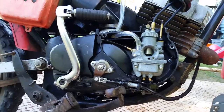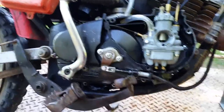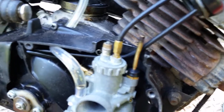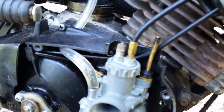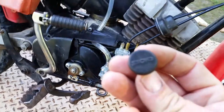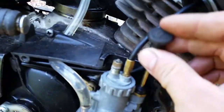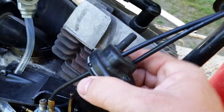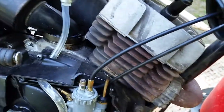Then what you're going to remove is the choke knob that goes up top here. It's held on with a cotter pin, and it's a real simple looking button. It says choke right on it and fits right on top of that shaft. You're going to pop that off and then slide your boot up. Get that right up out of your way.